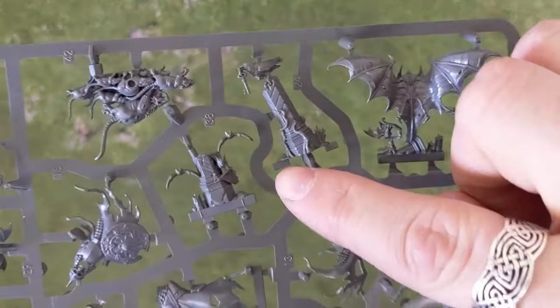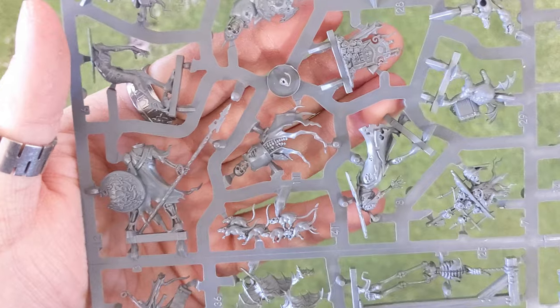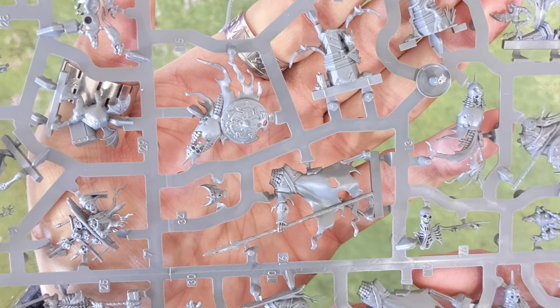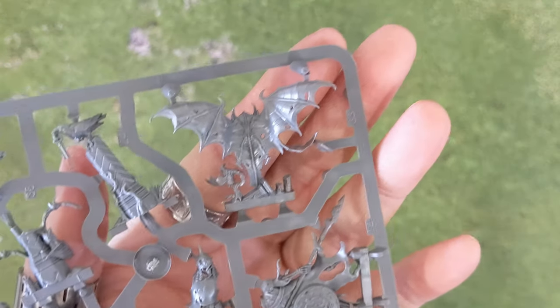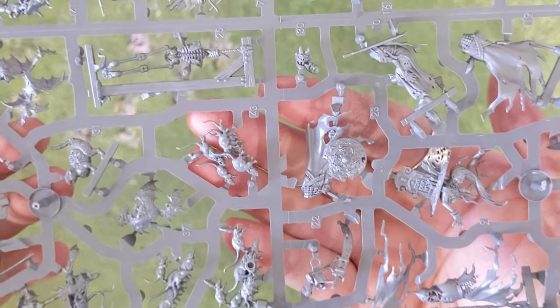And then the awesome skeletons, the Ulfin Watch skeletons. These are probably by far the best skeletons I think Games Workshop have ever released. You can tell me otherwise. I think these are great. The ones they did for Shadespire, Underworld, were pretty cool. The Sepulchral Guard. Yeah, I do like those ones. I will probably paint these ones up to match those, because I've got them in the cabinet downstairs. Yeah, they are great. And actually, I think that colour scheme would fit the setting. The very cold blues.